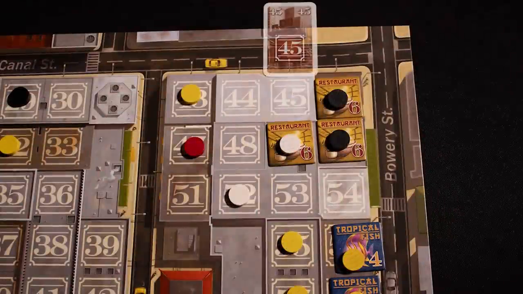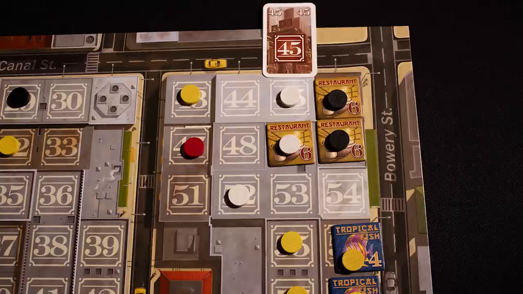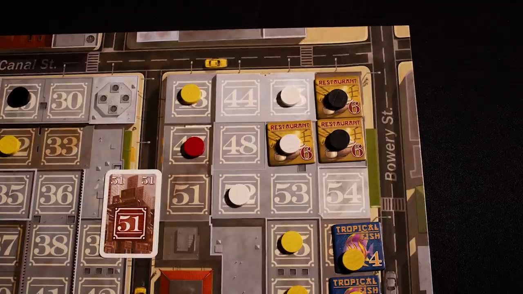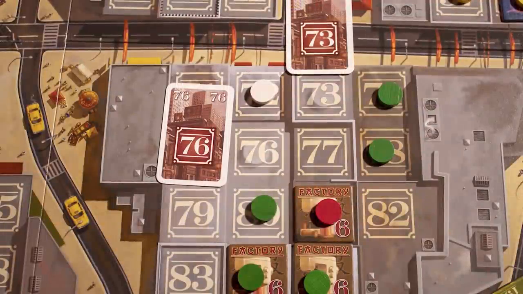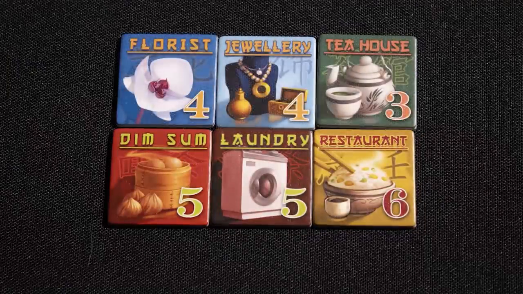45 is a prime spot, as we have a restaurant there and can likely sell those 2 spaces to Black for a lot of money. Next is 51, which wouldn't be a bad choice to make, but we also have 73 and 76, which create a linked up group of 3 plots. We also get 3 new shop tiles and add them to the ones we already have.